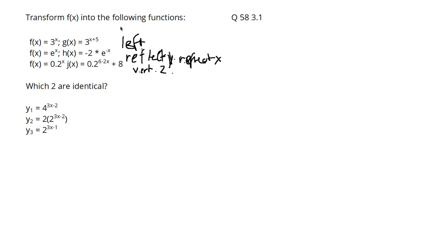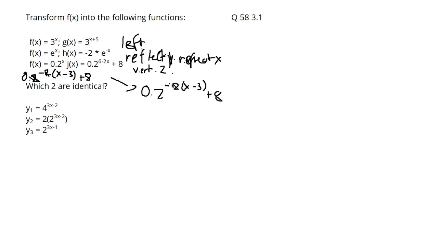Next, 0.2 to the 6 minus 2x plus 8. So this 6 minus 2x, it'll actually be very wise to just take the minus 2 out of the 6, so we can just factor it. In fact, that's what you have to do. So 0.2 to the power, we're gonna change this to minus 2x plus 6. So it'll be minus 2 times x minus 3, plus 8. Okay, let me write that down again. 0.2 to the minus 2 times x minus 3 plus 8.